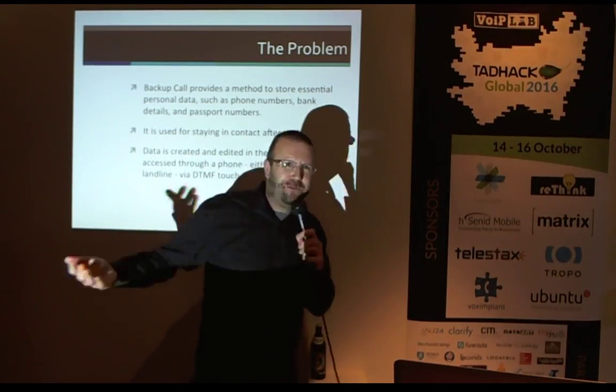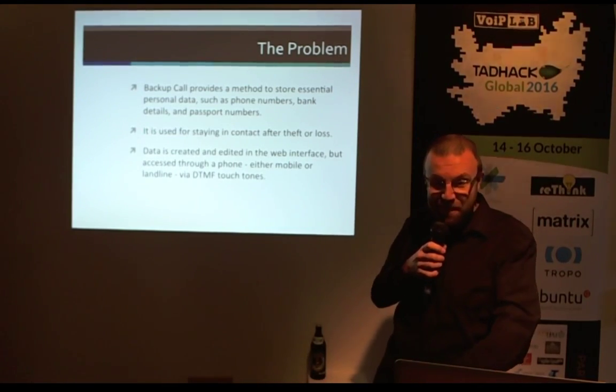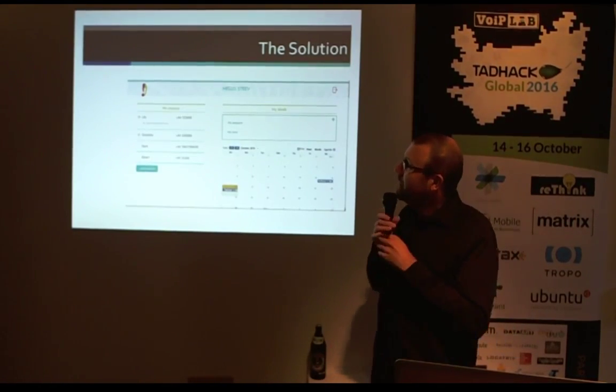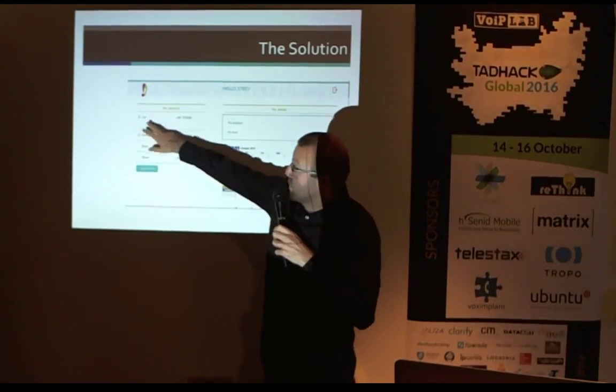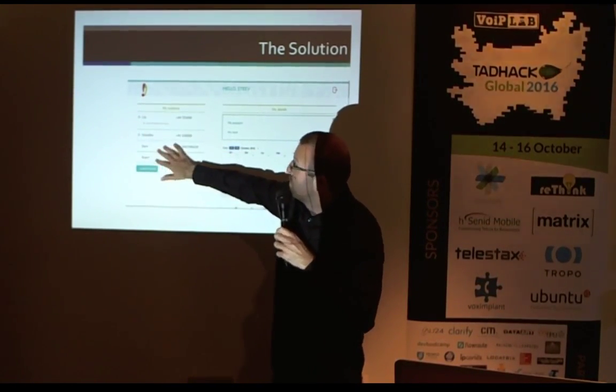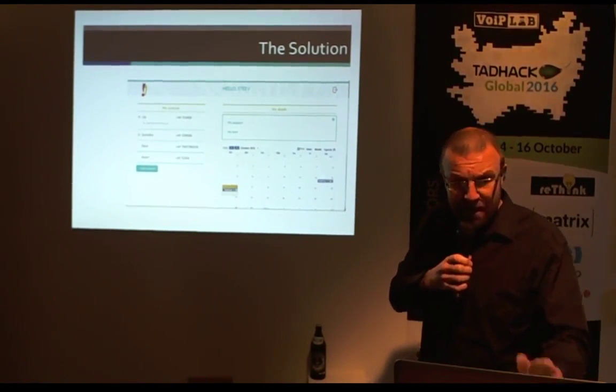Oops. Well, of course, if your phone breaks as well or runs out of battery, you could also be in need of this. So the solution that we have is a simple little web page which has your emergency data, your emergency contacts, I should say, your non-emergency contacts, and information such as the passport and the bank if you need to sort of recover from there. I'll show you it live just to prove it.